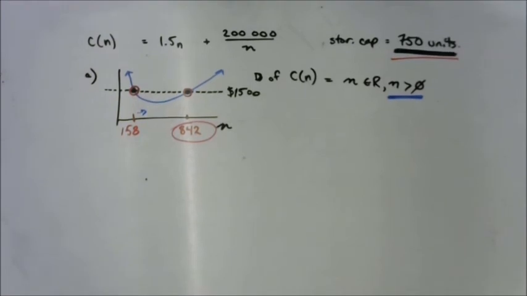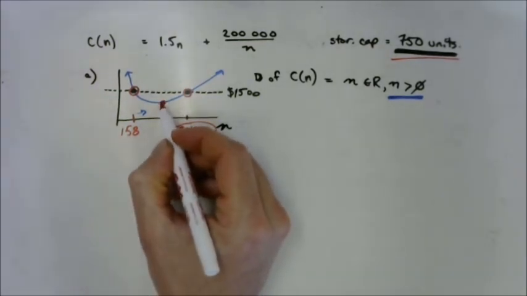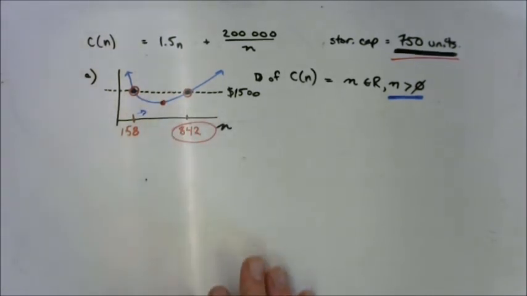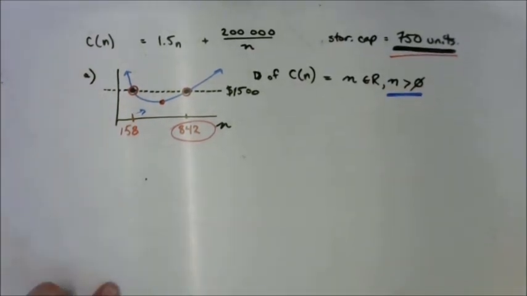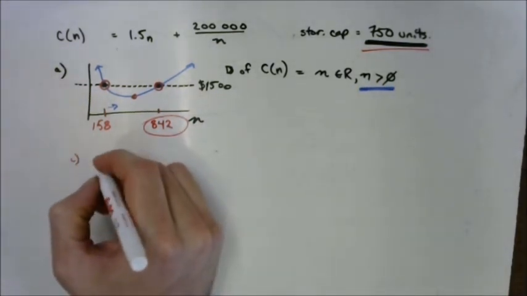Okay, C says, what is the optimum order size that will minimize storage costs? So now we're not looking for a range of values. We're looking for the order size that will minimize cost. So it's somewhere down here. It's the minimum of this function. We can't do that algebraically, so we just punch it into Desmos, find the minimum calculation on either Desmos or a calculator, and then that will give us the minimum cost. We're just going to give the answer.